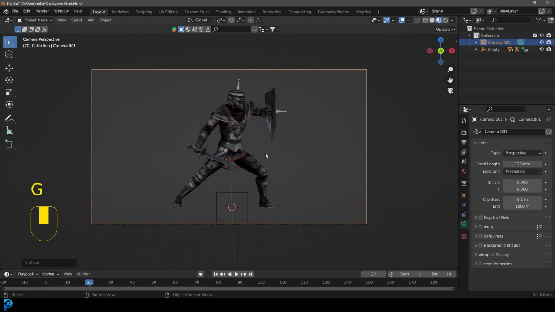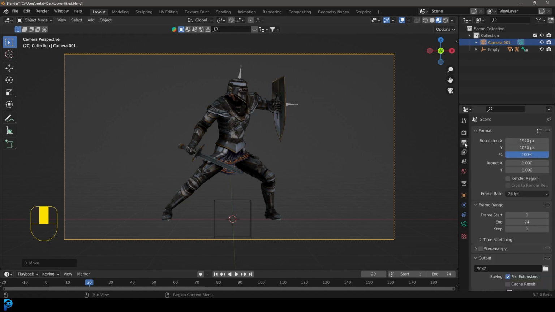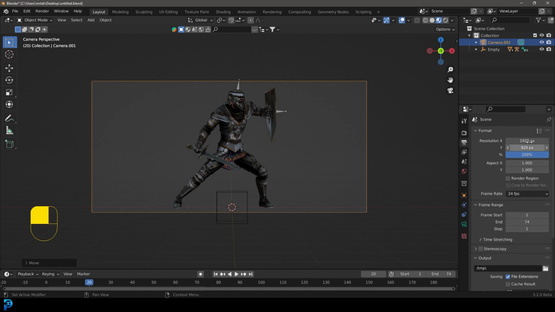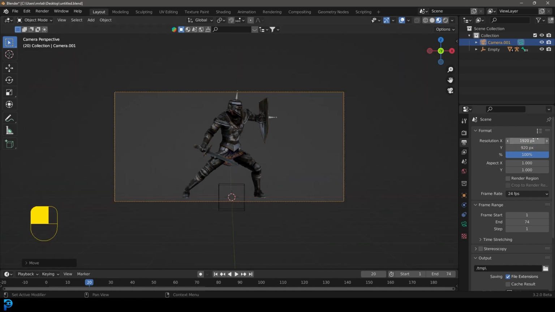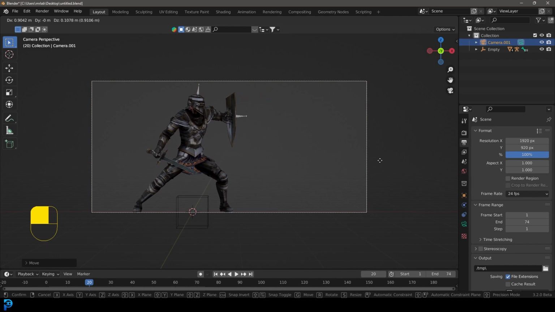The reason I like to do that is when I do add a focal element to my scene here, the background will be nice and soft, especially if this focal length is a lot higher. And that's the kind of effect that I like, that nice shallow look. But I'm going to place my camera around about here. This is optional, but I went to my output settings. And to make things look a little bit more cinematic, I went here to the Y value and I made it 920. So it has a bit of a wider aspect ratio here. So 1920 by 920.